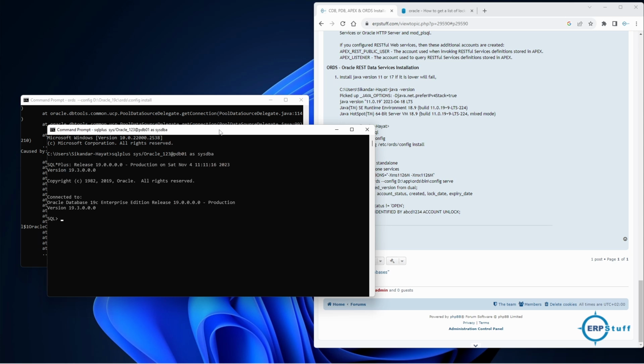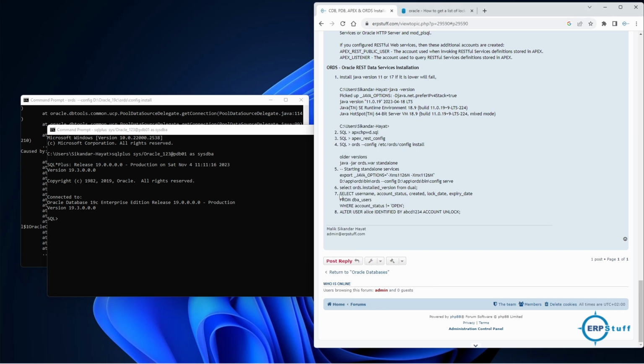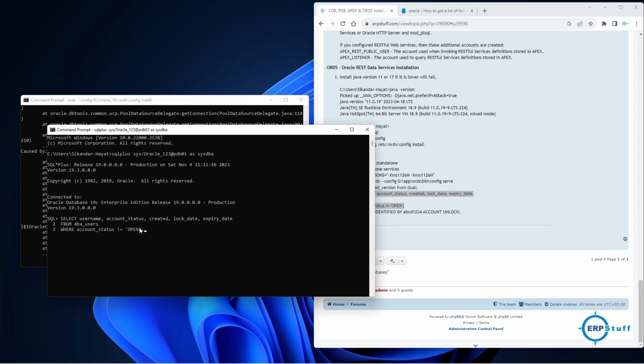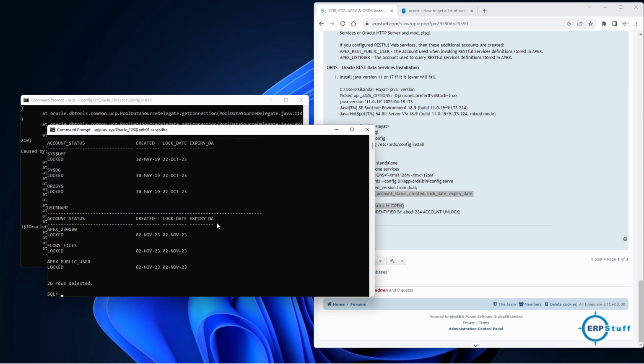So I am connected. So let me take this command. You can further filter it to see only usernames with Apex. It is up to you, right? But I will see which are locked, right?